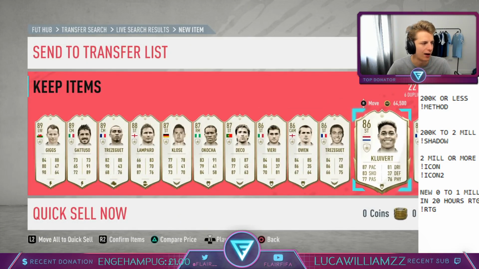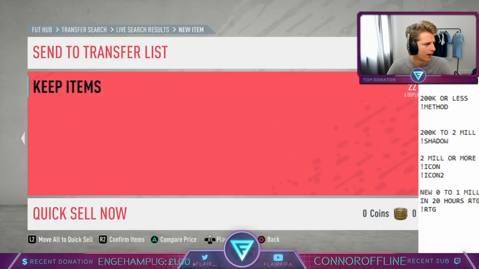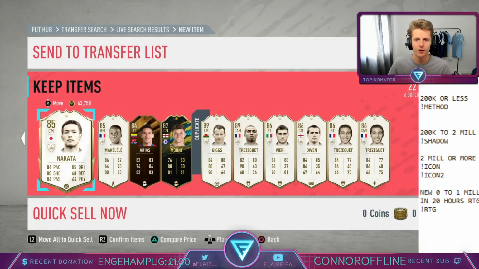We got ourselves a Clive, we're going to sell 167, which means we're going to take home a 10k profit, and I believe we also got an Akata right here for 110. We're going to sell that 120, just take home a small 4k profit. But there you go, a few more snipes.